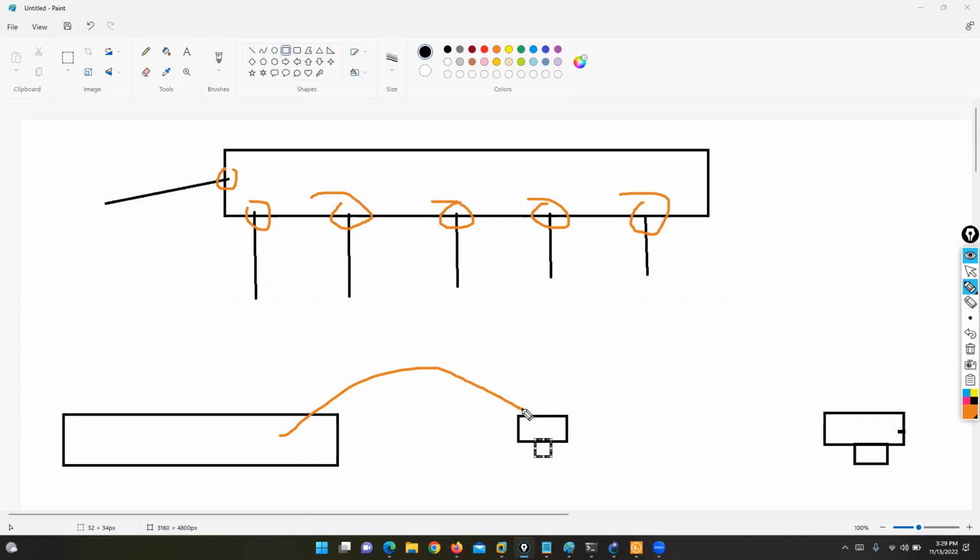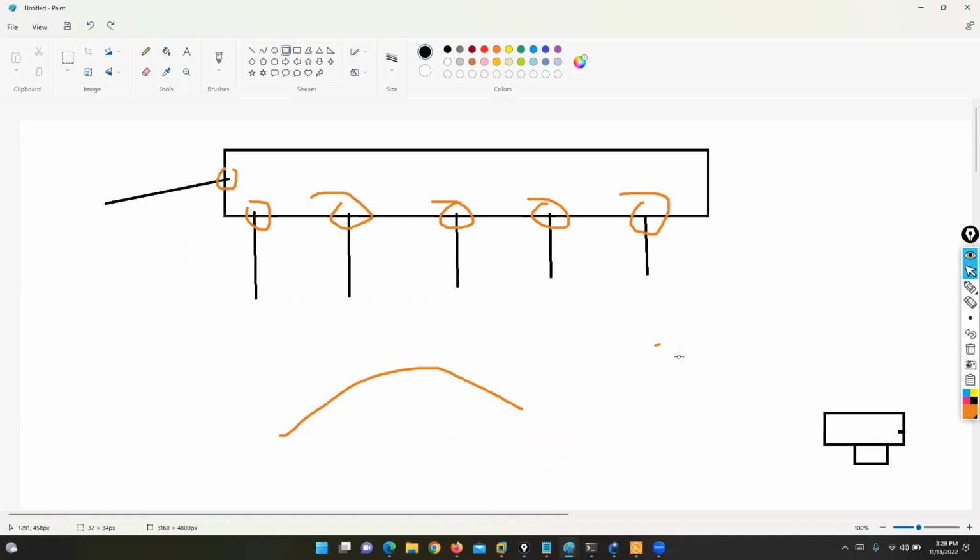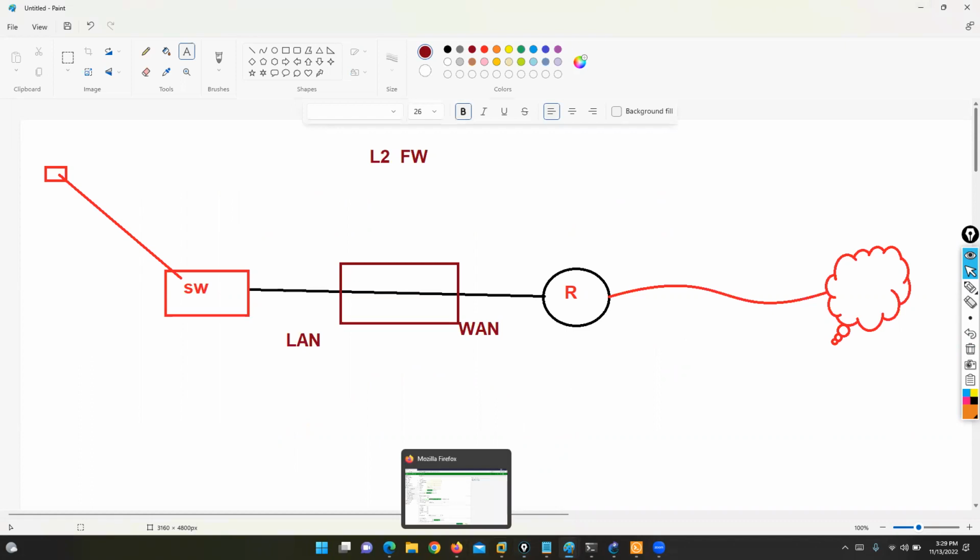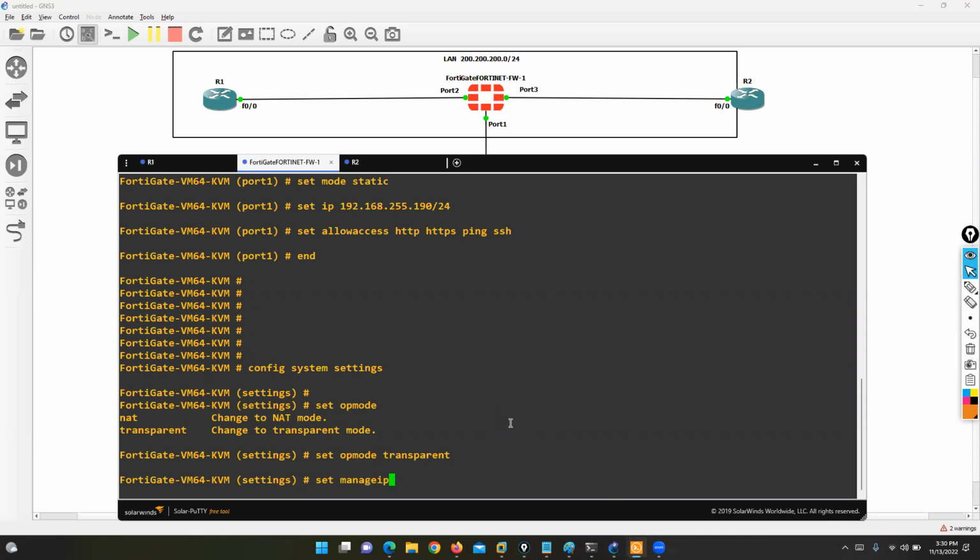So what we can do here is use the concept of VLAN interface. Can you remember the management VLAN? Yeah, right. VLAN 1 is the management VLAN. Yes, we can configure an IP address on VLAN 1. The same concept we have in Fortinet: a management concept. You can go on to your firewall box, and here you can set the management IP. It's a layer 2 firewall IP, a management IP on any interface.